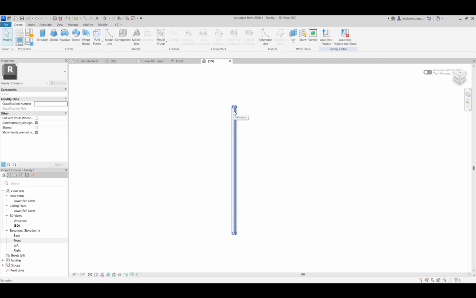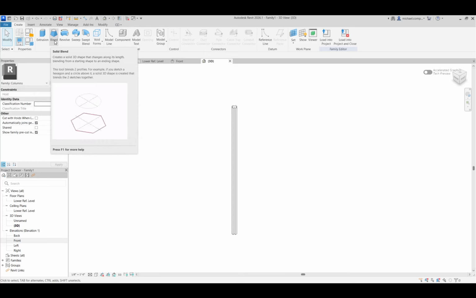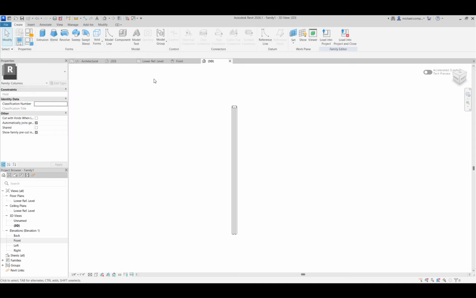Okay, so I have the columns done, but I did promise to show you different ways of making different columns. And it'll just be a fun exercise to do in Revit anyway. All right, so the first thing we're going to do is what's called a blend. And a blend takes one shape or geometry and connects the dots between the other shape or geometry. So I'm going to do exactly that right here.